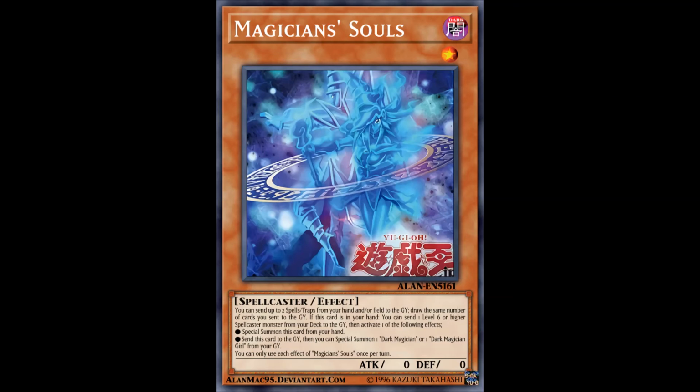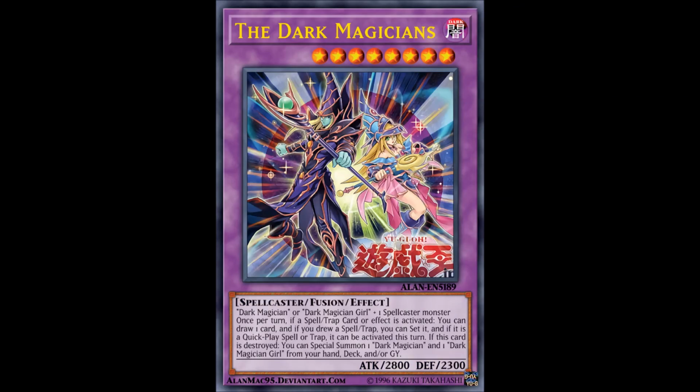And the last monster they got as new support is the Dark Magicians, the level 8 fusion monster, which requires a Dark Magician or Dark Magician Girl and any spellcaster monster. And of course you can always use both, because that's just how it's meant to be. I freaking love this ship. Anyway, moving on. It basically allows you to also gain some nice pluses off of you just simply making plays. And if you happen to draw into a quick play spell or a trap card, you can basically activate it instantly.